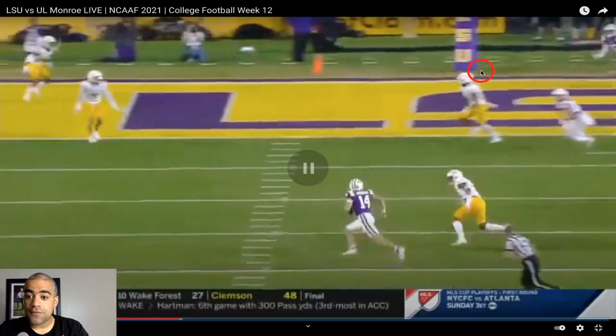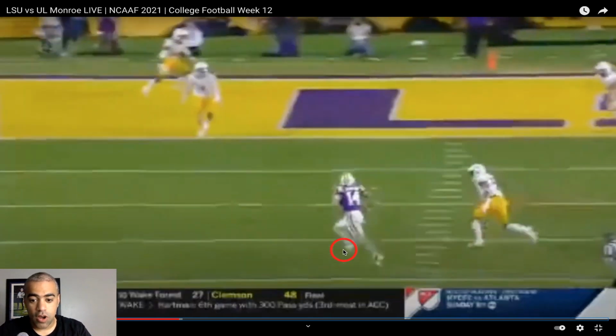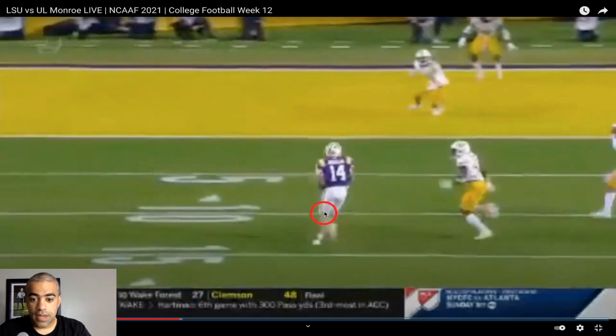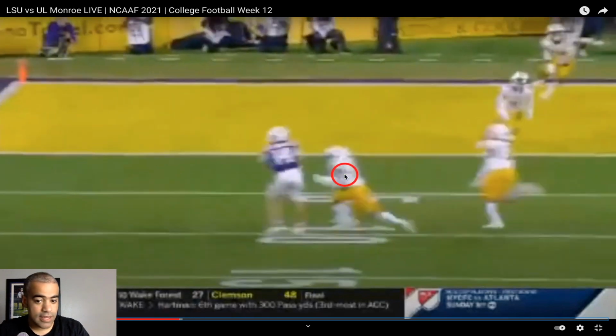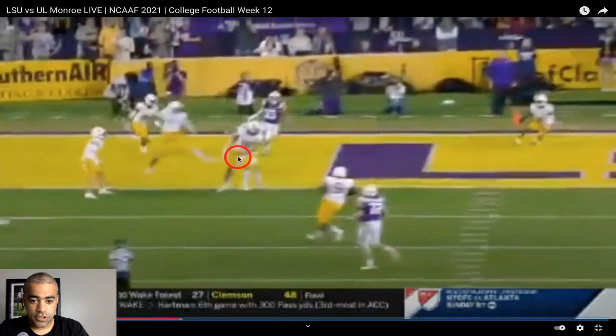It would have been tough. It would have taken a really good throw. You would have been able to hit Trey streaking this way. It would have had to have been a high throw. Once again, I don't know if Max has that in his repertoire. I do know Nuss can make that throw. But look, there is nothing here. They're sitting on everything right here. Once again, you're not going to get there with this guy, but you just got to run. Right there, you just got to run. And we're doing this. Should have been picked off.